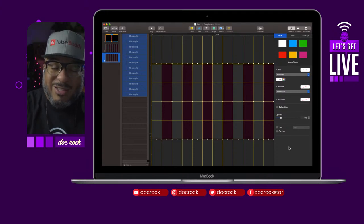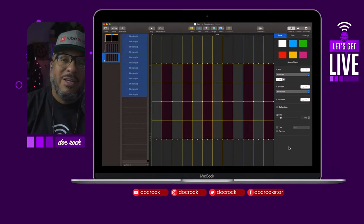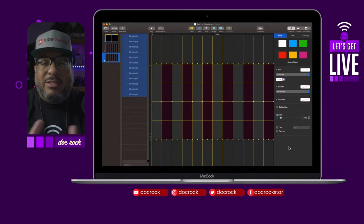There's a bunch of ways to do it. As a matter of fact, I'm pretty positive you can just search the internet and download a Keynote 16 column grid or a Canva 16 column grid. This is a 12 column grid. I should say the right word. Yes, just kind of up to you.